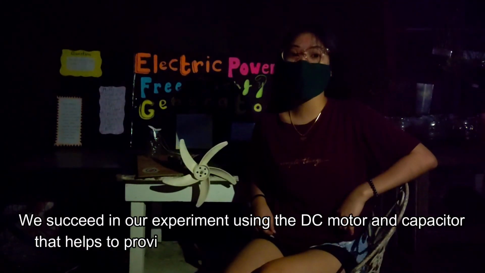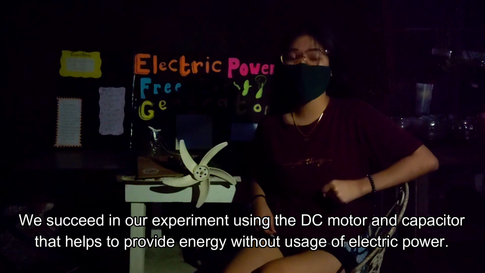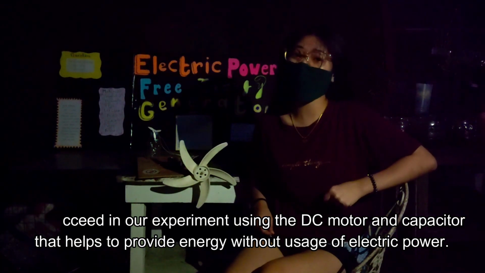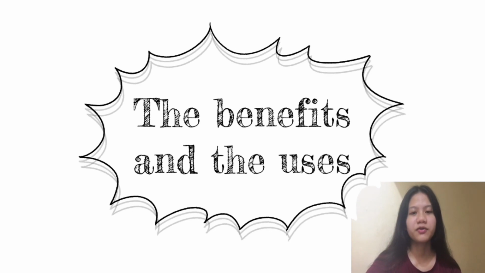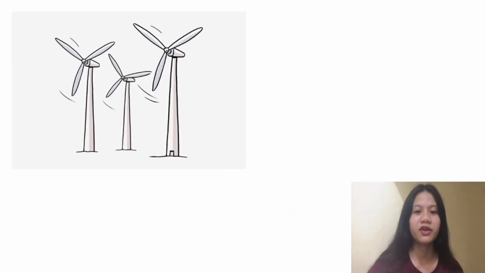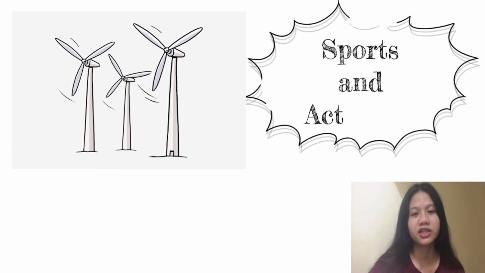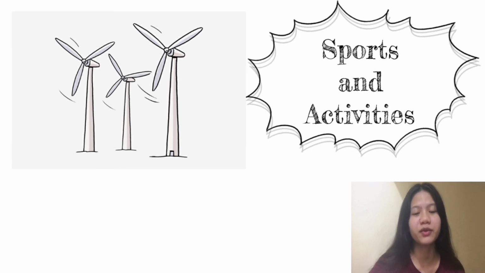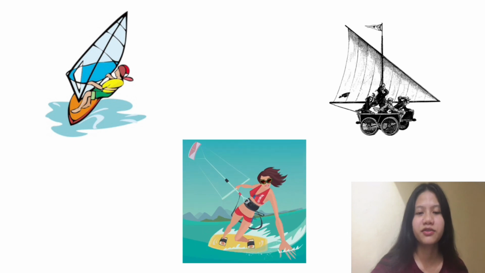We succeeded in our experiment using the DC motor and capacitor that helps to provide energy without usage of electric power. The benefits and uses of our project is to generate or create electricity. Aside from creating electricity, the electric power free energy generator can also be used for sports and other activities that rely on the power of the wind, like for example windsurfing, land sailing, kite surfing, and etc.